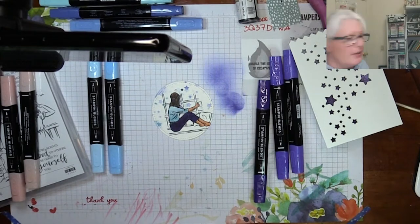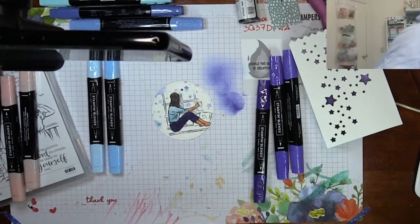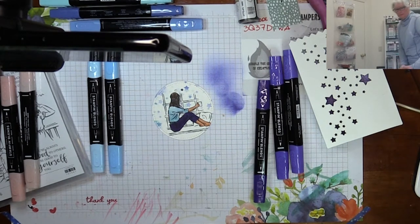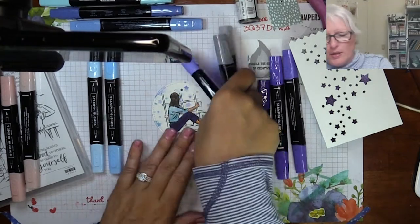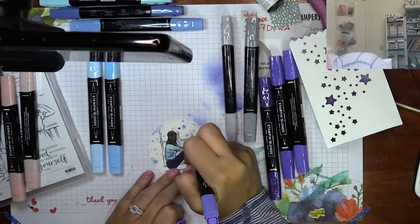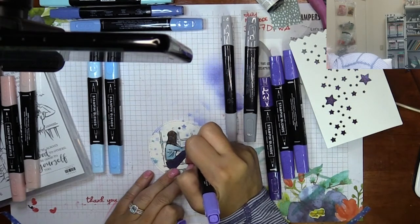I didn't bring light Orchid Oasis over with me. What was I thinking? Grab a couple of grays as well. Okay, so we've got light Orchid Oasis. I'm going to bring that in for our cup.